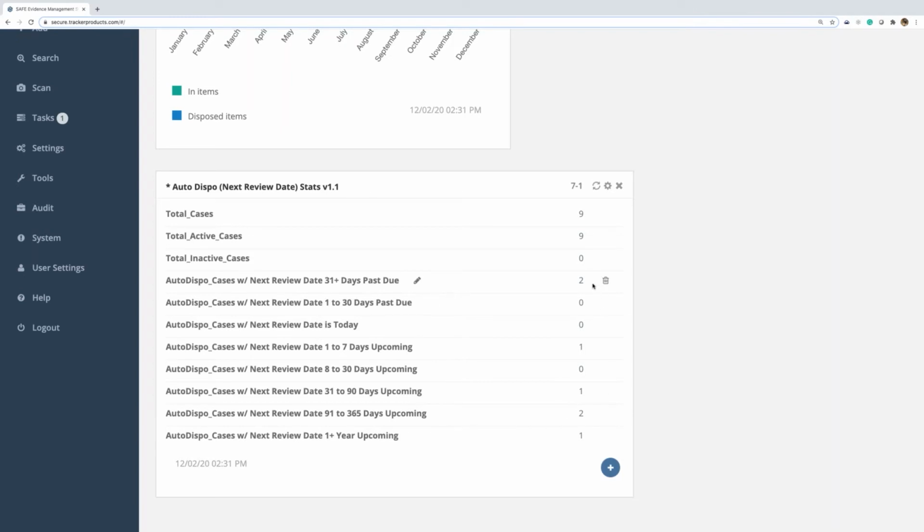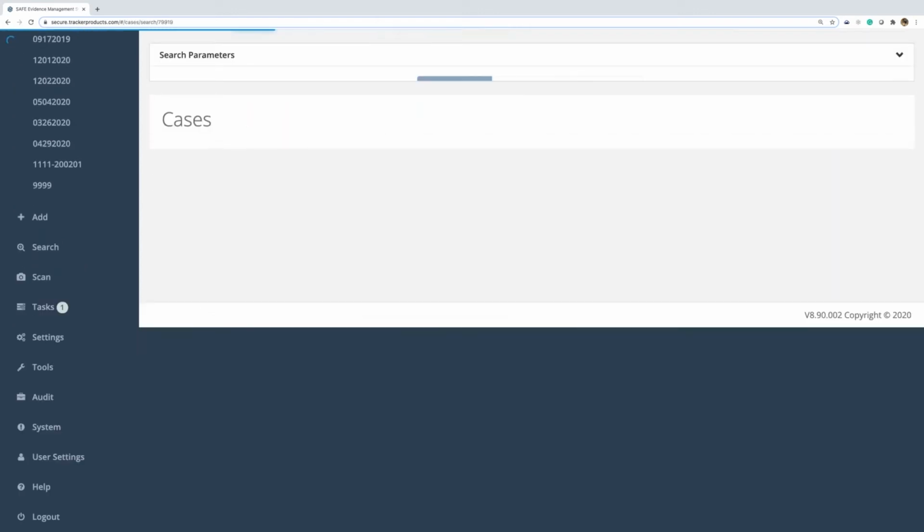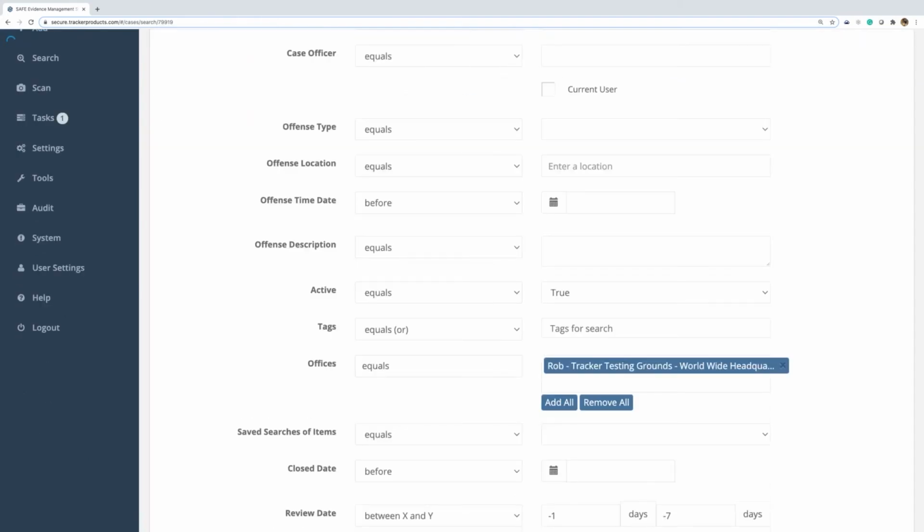And in the same way that we clicked on the cases that were past due, we can do that with the cases that are coming up for review. We see that we have something coming up for review here within the next week. We'll click on the number 1. It's going to bring up that case, tell us exactly who the agent or the officer is regarding that case.